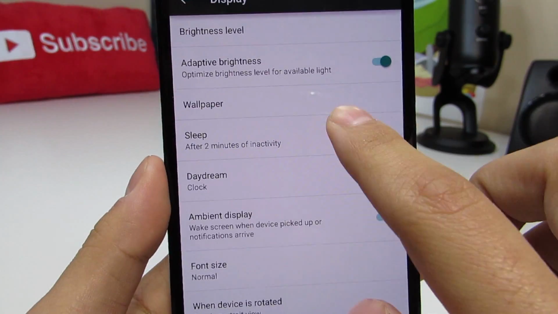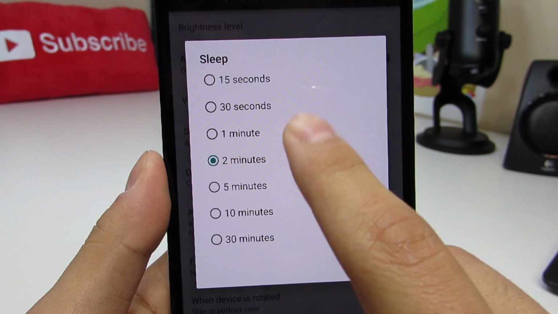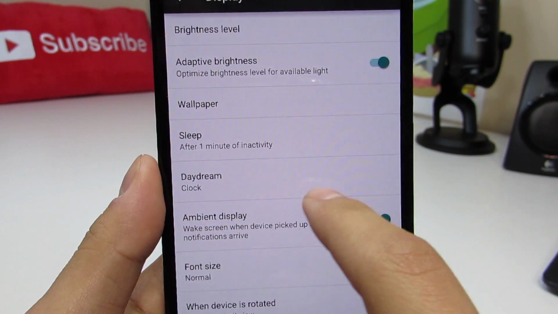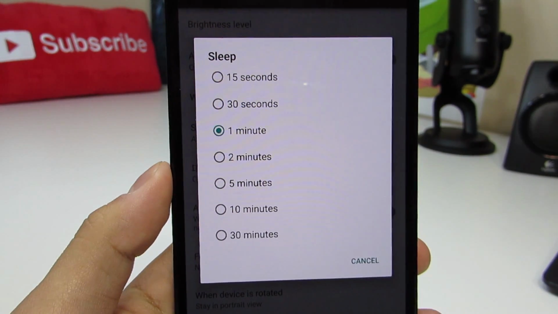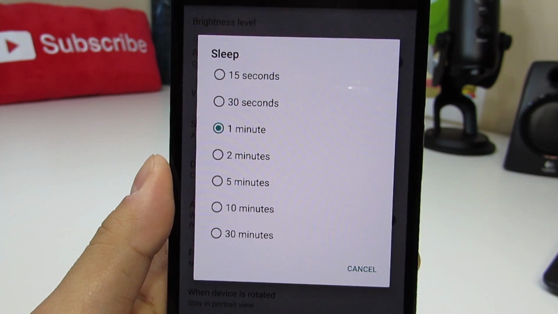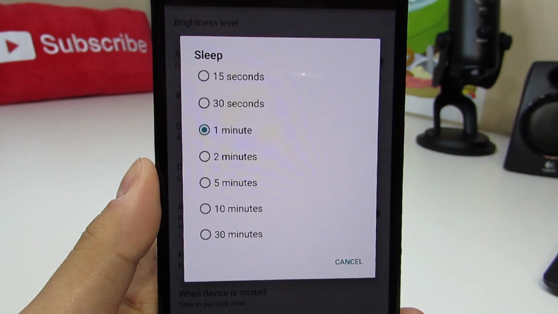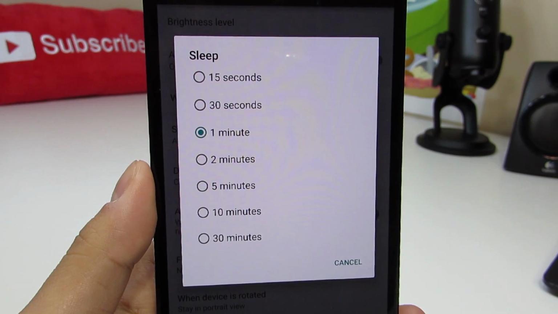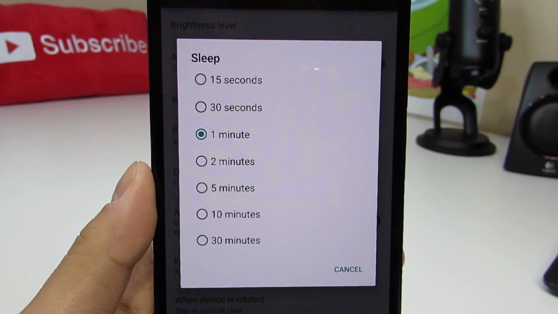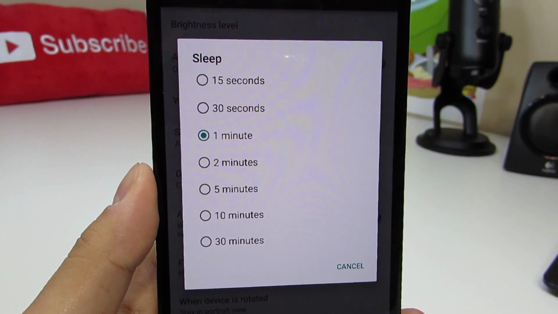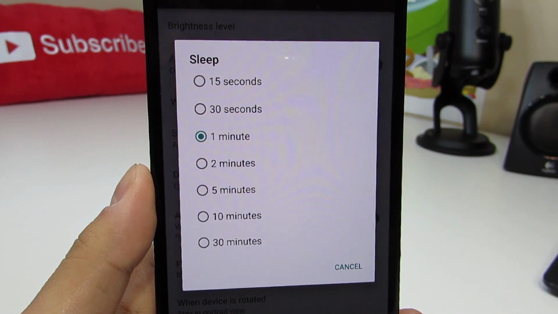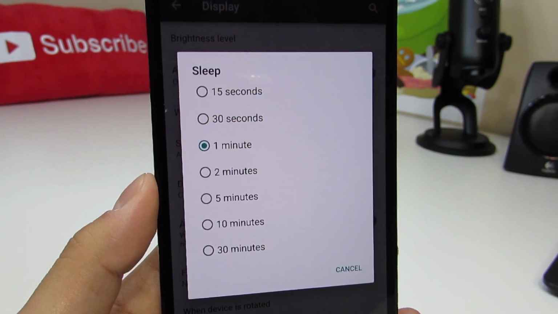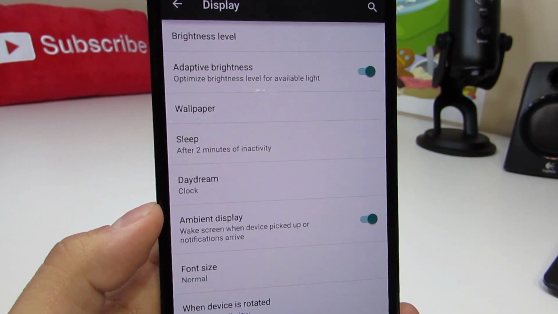Now also in the display settings is the sleep timeout mode. Having your sleep timeout set to a smaller amount of time, say 1 minute or below, means that it's going to turn off quicker if you don't hit the lock button and you just leave it sitting there. I typically leave mine on 2 minutes or less, so something like that would be pretty good. But if you leave it on for 10 minutes and then you just have your phone sitting there, it's definitely going to have the phone display on for 10 minutes even if you're not doing anything, so that's going to use up more battery life. So having it set to a quicker timeout mode would be awesome.